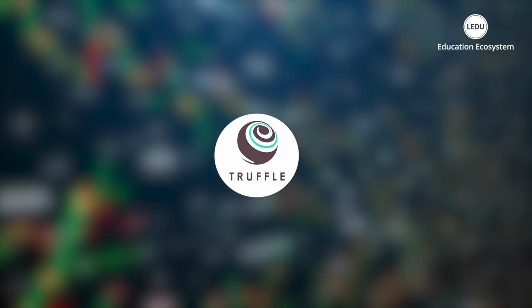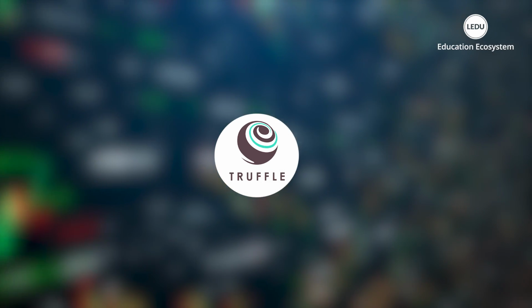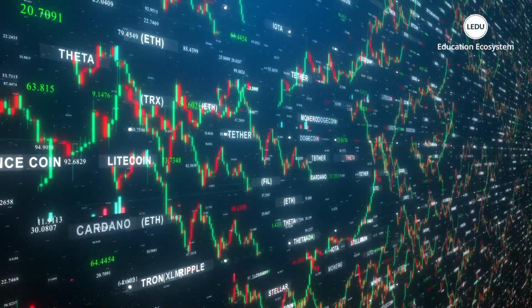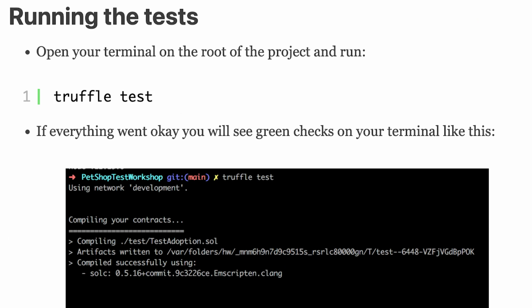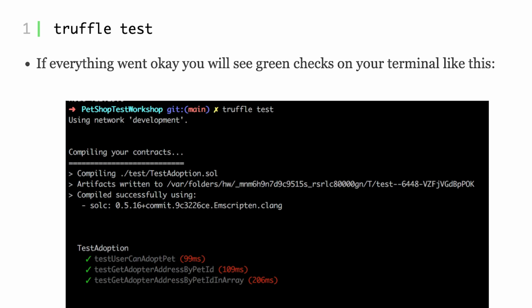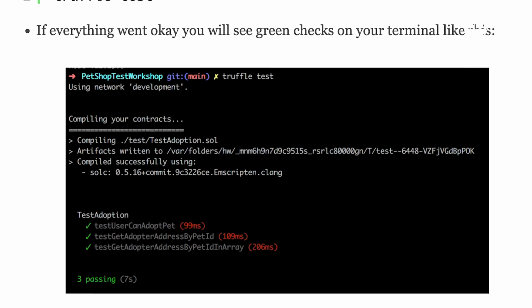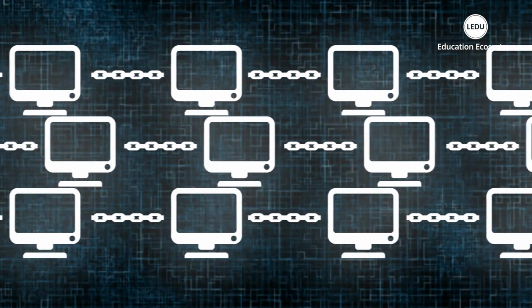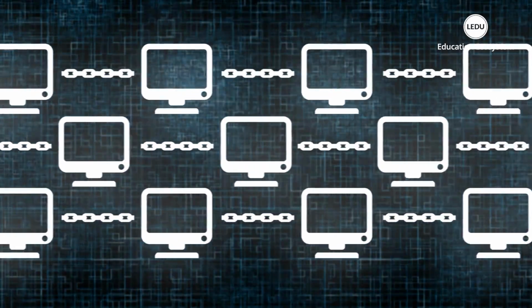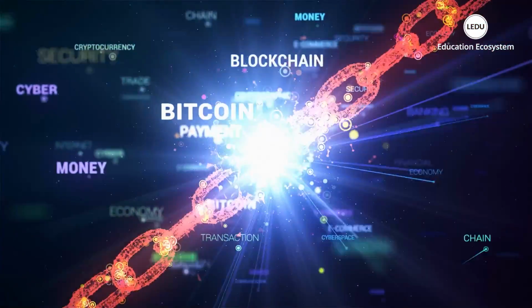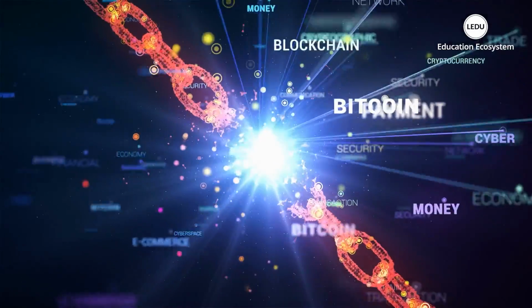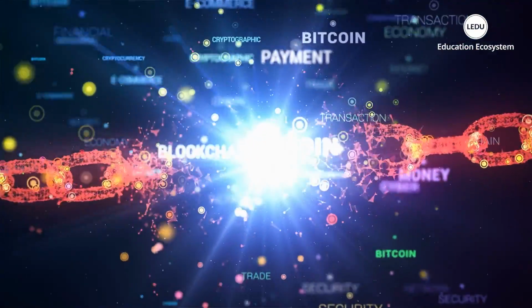The first one is Truffle. Truffle is a popular framework for blockchain application development. It serves as a reliable development environment, testing framework and asset pipeline for smart contracts. The framework is written in a completely modular way, enabling engineers to choose the functionality they need. Whether developers are looking to build on Ethereum, Hyperledger, Quorum, or any other supported platforms, the framework can be relied upon.